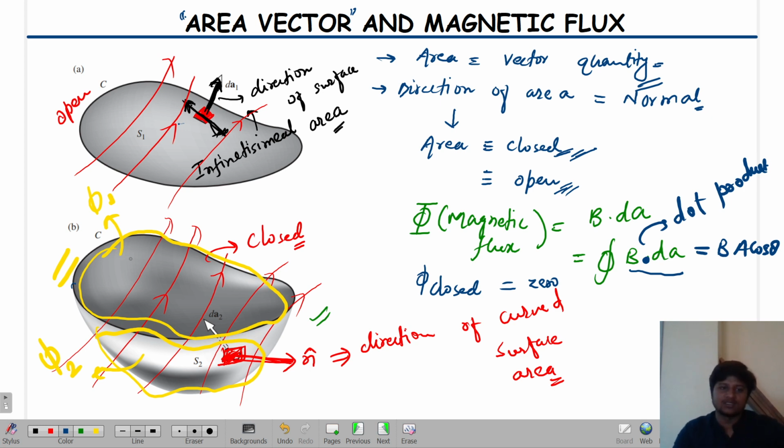So for this upper region and the down region, the flux of the upper region and the flux of the down region should both be equal. The upper region flux is called the magnetic flux due to the upward part, and the downward part is called the magnetic flux due to the downward part. Got it or not? Yes or no? Both fluxes should be similar in the case of closed loops, or closed surfaces. Got it or not? Yes. Okay.